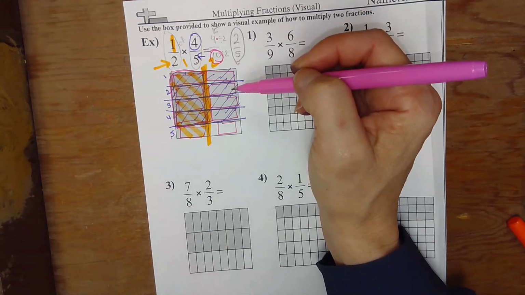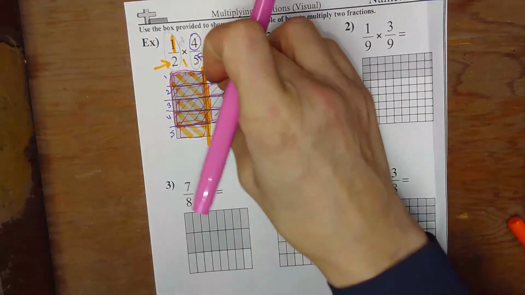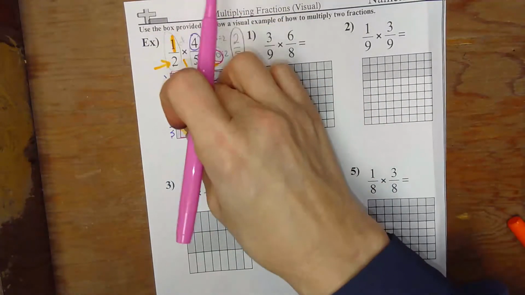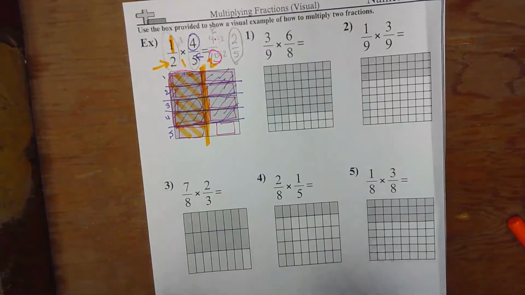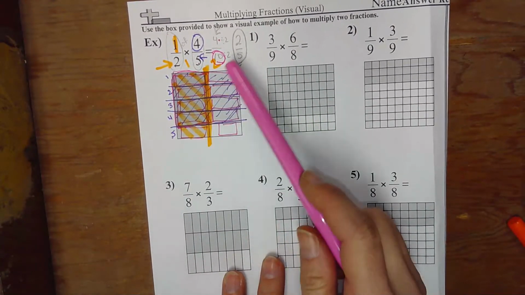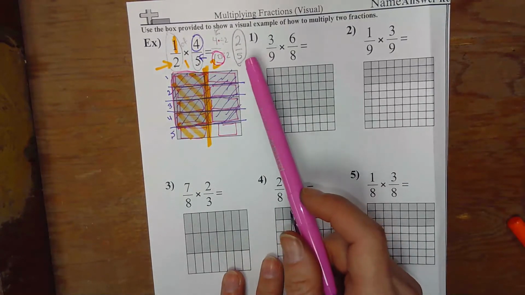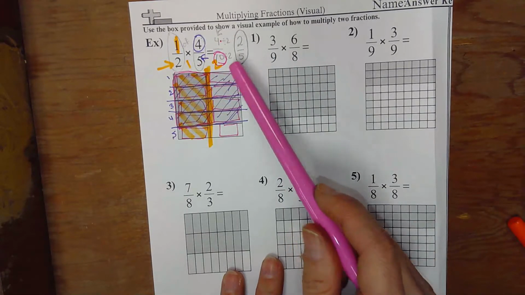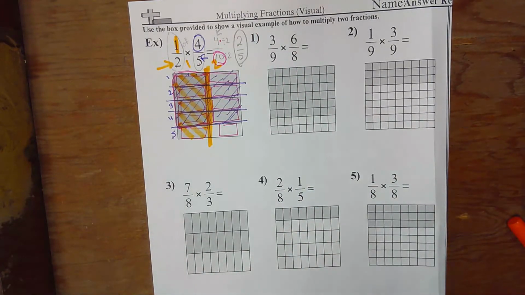Simplifying it into 2/5 would just say I can also take these 10 pieces but put them in groups of 2 together, and I would take 2 of those. It's a little more complicated when we get to multiplying fractions to see the simplifying. Simplifying fractions, your final step, is always necessary. Okay, I will show you one more on here where it's a little harder to see because the pieces get smaller.